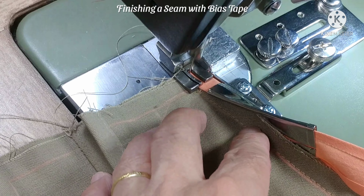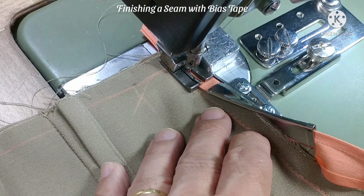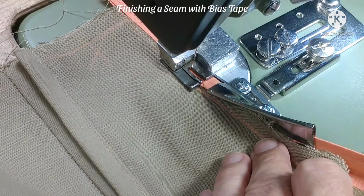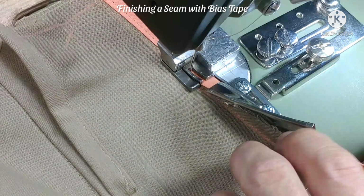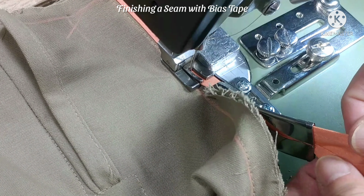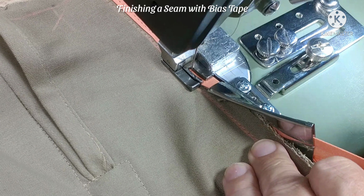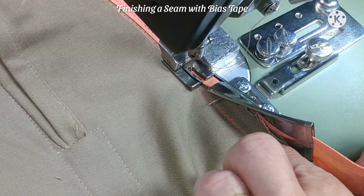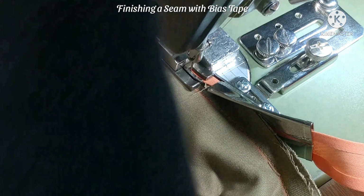Whenever I use this type of folder, I notice that I have to carefully watch it, otherwise I might make mistakes. I have another type of folder that I call the right angle folder, which in my opinion is a little bit better than this type. Nevertheless, this one gets the job done too. In the end, it really depends on how experienced or inexperienced the sewer is.